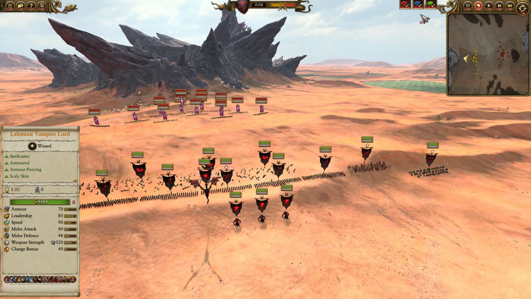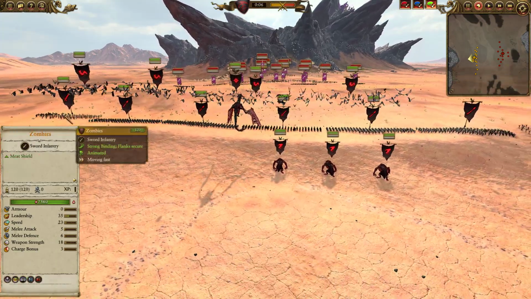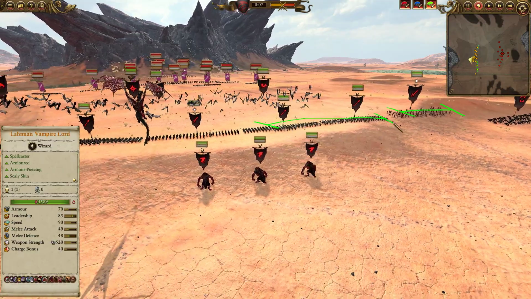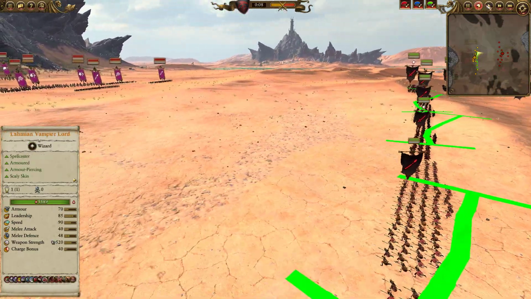And then our 3 Varghulf Goon Squad and an infantry line that looks impressive, but is in fact pretty garbage. On either flank we have zombies, normal zombies over there, a bunch of skeleton spears, and then in the center the Steinsman, who's the only thing that's vaguely respectable in this lineup.